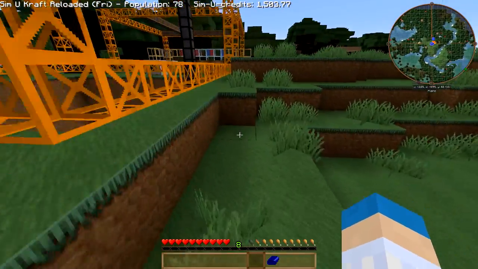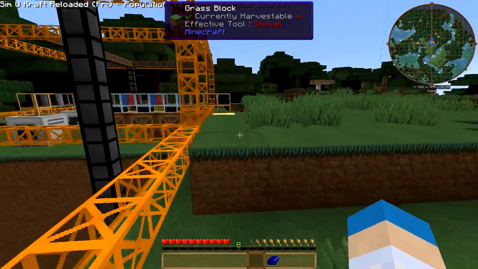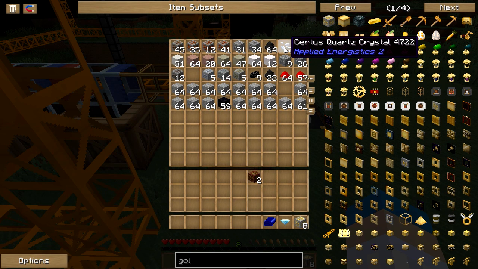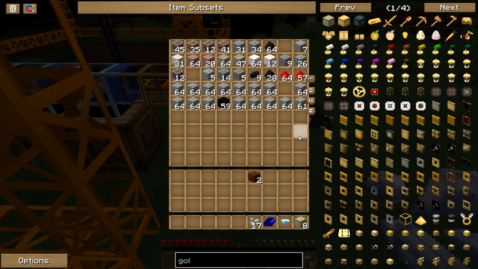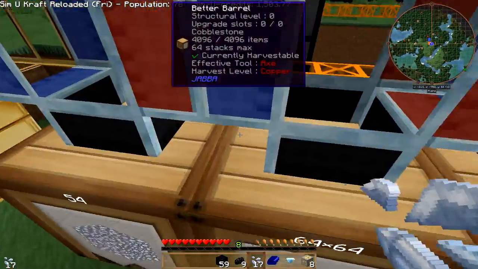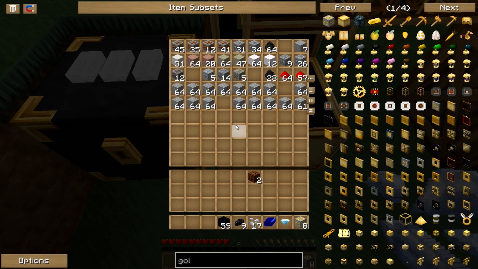Please let it be gold. Well, they finished already. Little bit of gold. Got one diamond. Got some Certus Quartz crystals. Grab that. Grab the cobblestone and... well, the Certus Quartz, sorry. Wow, that filled up fast. Grab the redstone, why not?